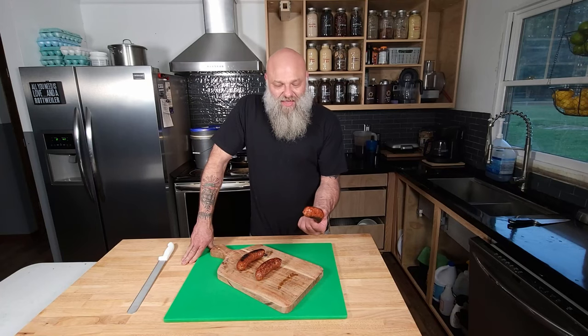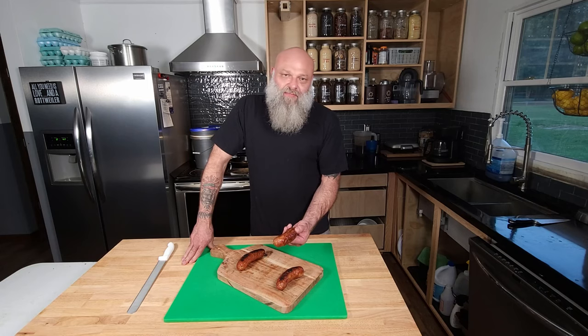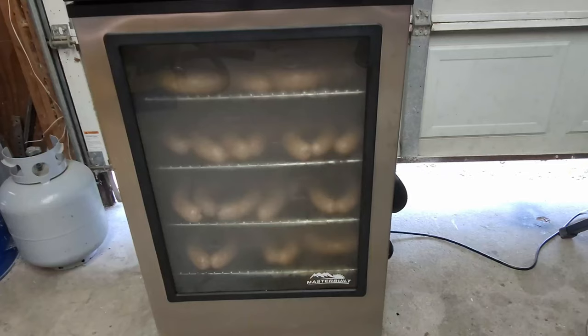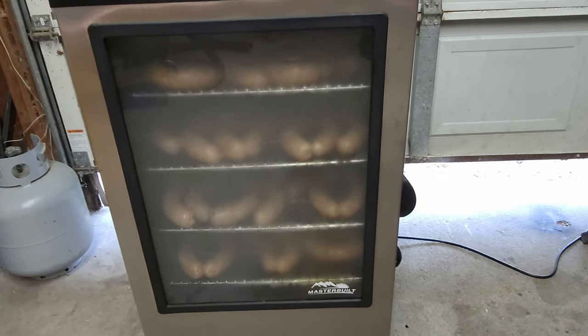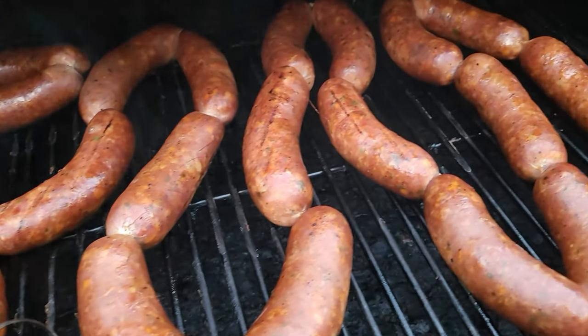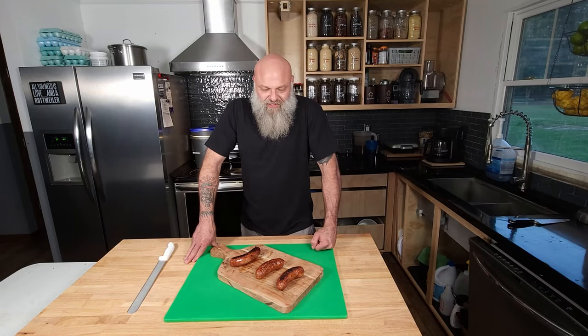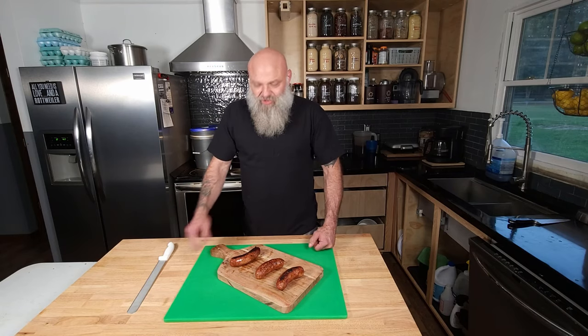All right, so as you can see, we've made a few different sizes. We cooked up a couple of these. We still have a bunch out on the smokers. I ended up using both smokers. And really, we're just going to smoke them up till they're about an internal temperature of 150 degrees. Then we're going to vacuum seal them all up and store them in the freezer, and then you can just whip a couple out anytime you want to finish heating them up to about 165, 170, and chow down. So we're going to try a couple of these.